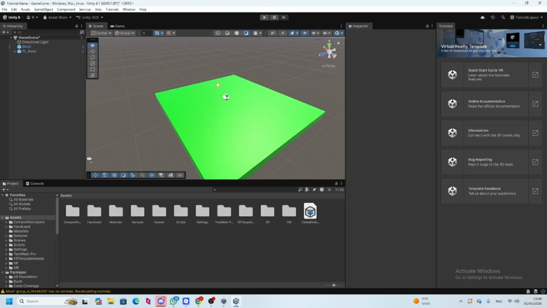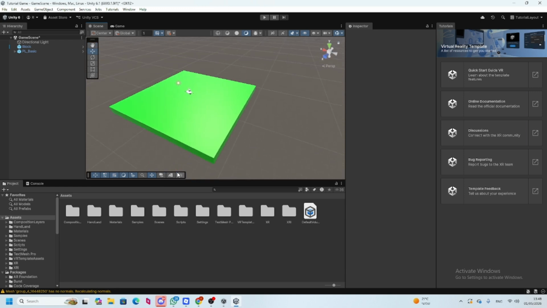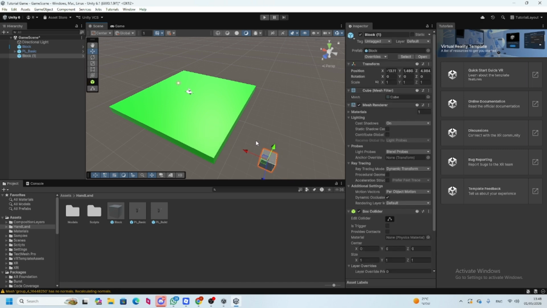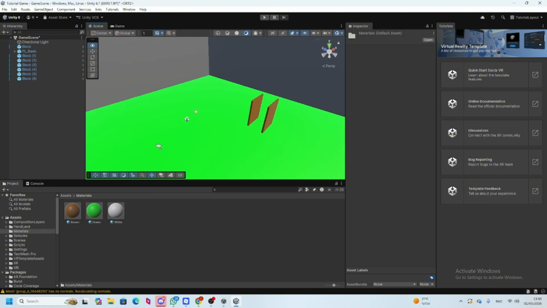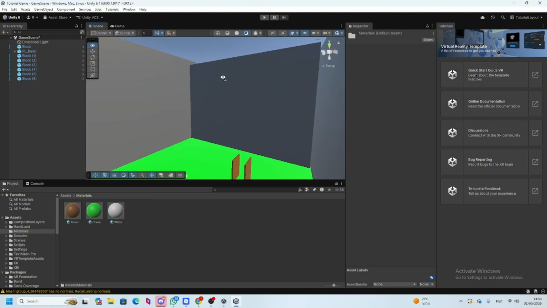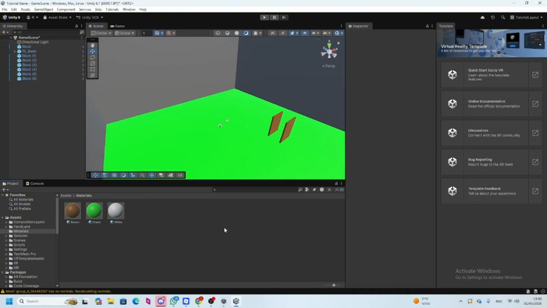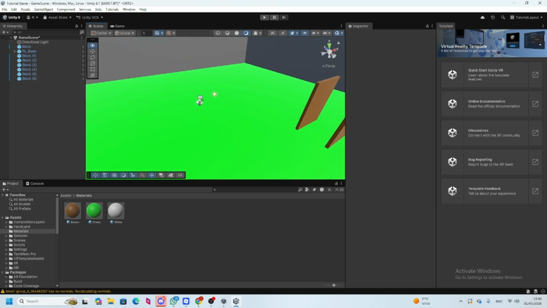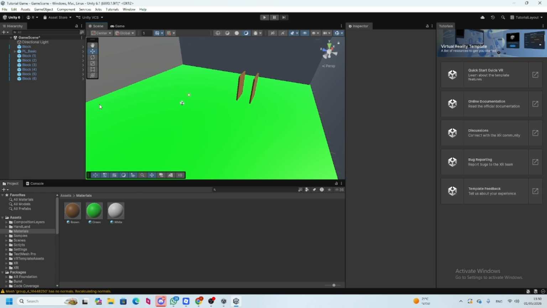Now yeah, we have all of the basics set up. Now all that's left is to build your map. So I'm gonna take some blocks and build my map. Now as you can see here, I have built the basic maps. You can see we have the walls here, we have our player in the middle, and we have double walls. Now once we have done that, it's time to export our game and play it on VR.